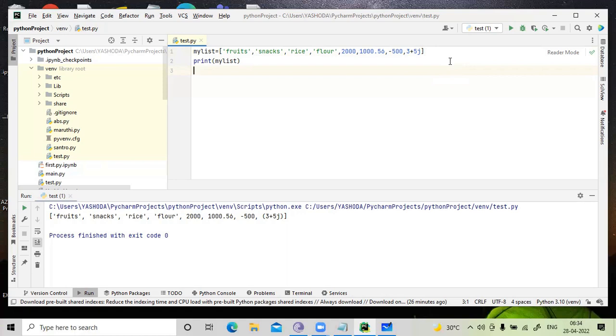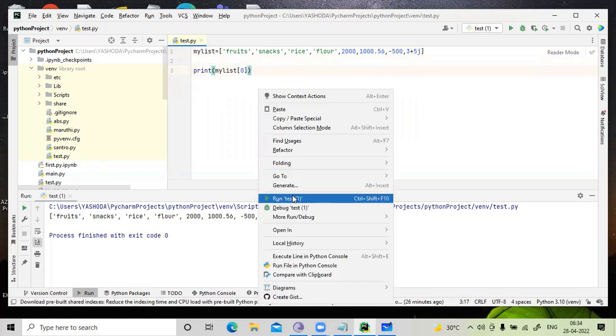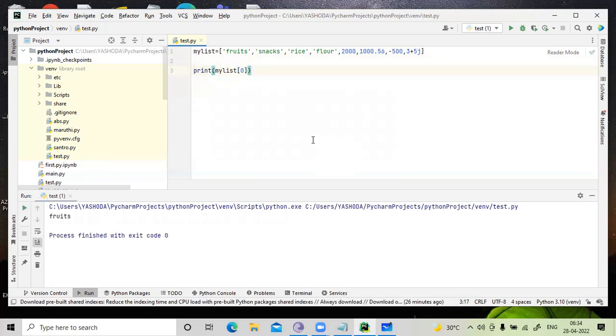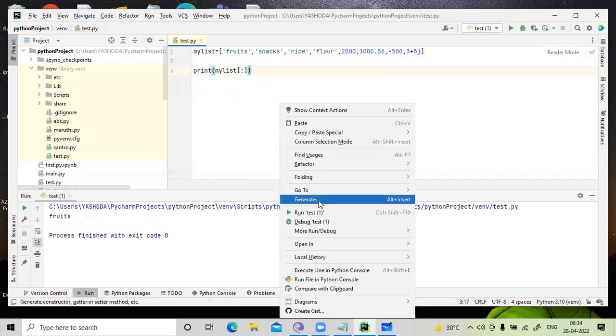Now I have print my list. Now I'll say print my list of 0. What will it print now? Roots. Very good. Now, if I say print my list of colon, what will it print? We understood the other day, the slicing and dicing operator.